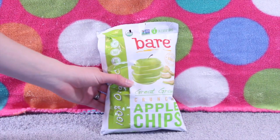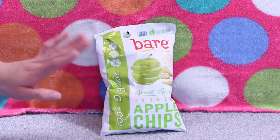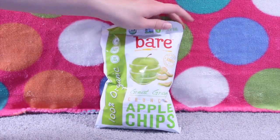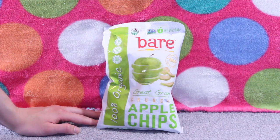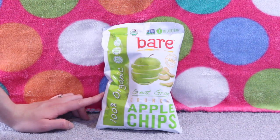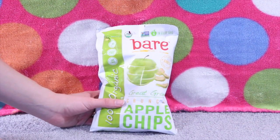The last thing I got for the bunnies are these apple chips and these are actually made for humans, but they are just 100% apples with nothing else in them. I think these are just baked apples - I'm not really sure if they're baked or freeze-dried but I'm assuming they're baked. I've had these before for the bunnies and they liked them so I picked up some more. There's quite a few in here so I don't know how soon my rabbits will get through them. I might end up giving some to other people. I think the price was about three dollars.